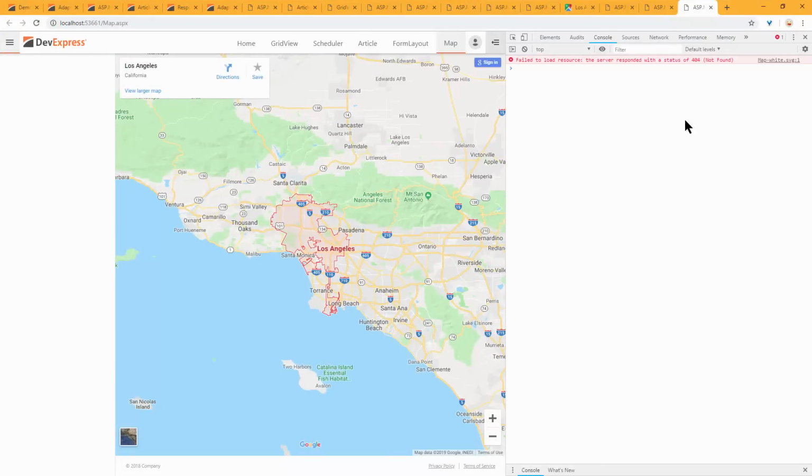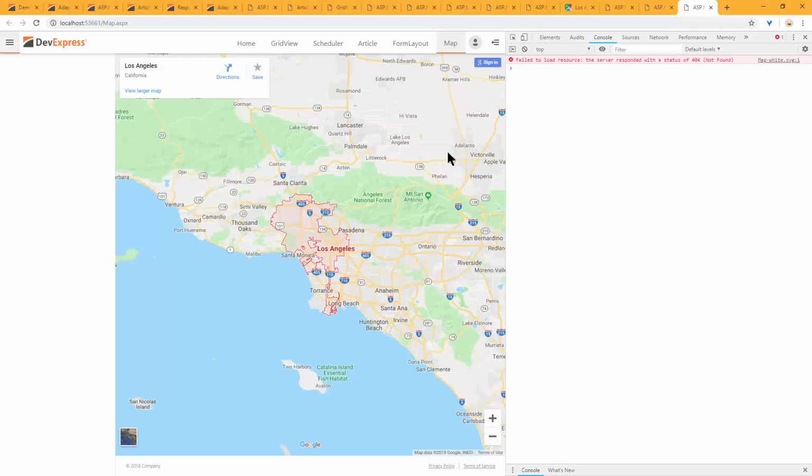Now, you might be going, hey, wait a minute, what's this error? And that's because, if you remember, I didn't define the icon file. So I can simply copy over grid view and rename it map.svg and map-white.svg, and that'll get rid of this error. But essentially, it's looking for a resource that it's not finding.